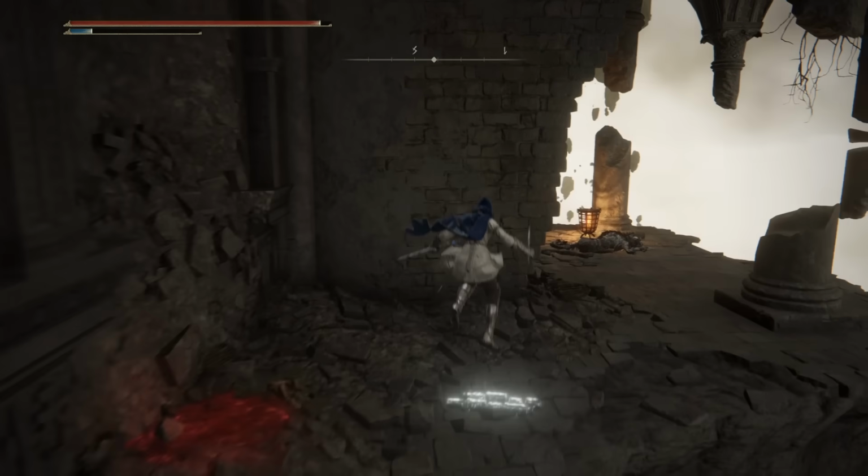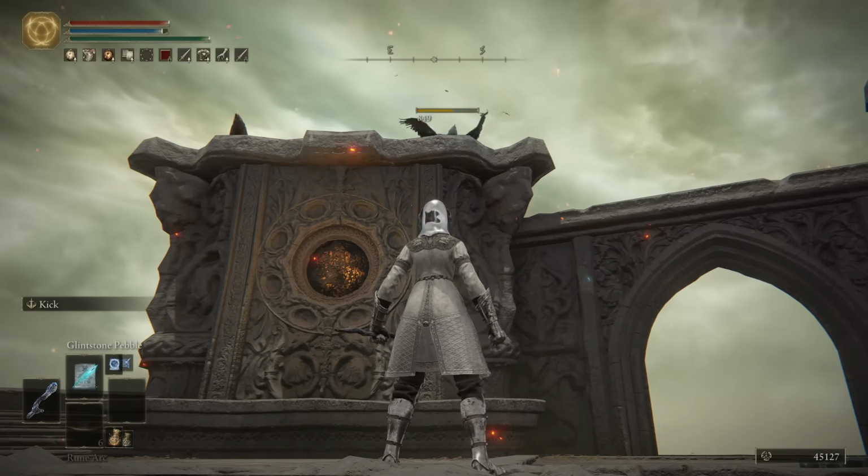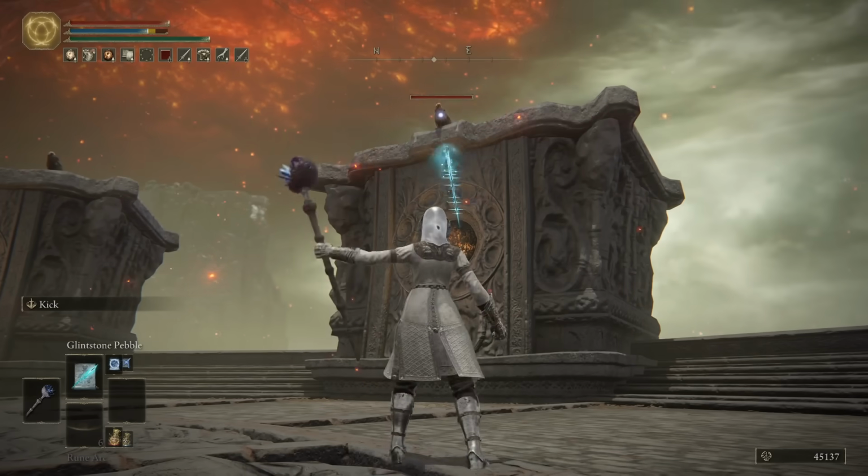Oh, and the one extra Glintstone Staff I'll mention, just because I think it's probably the one that will come up the most, there is a Glintstone Staff that scales with Arcane and Int, similar to the Death Staff scaling with Faith and Int, but it's nowhere near as good. I did, as I tested all of them, test it.